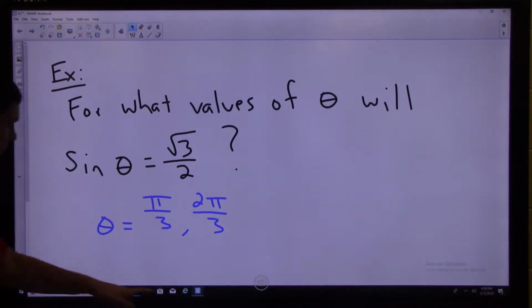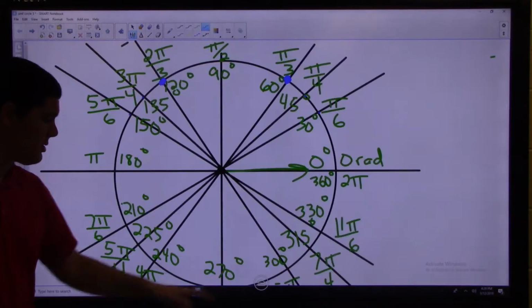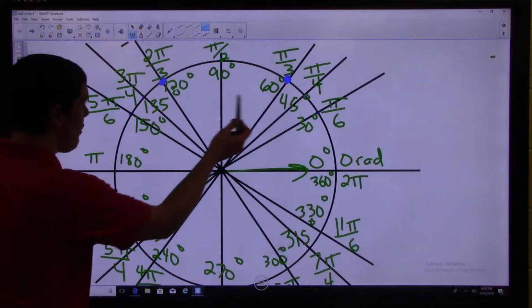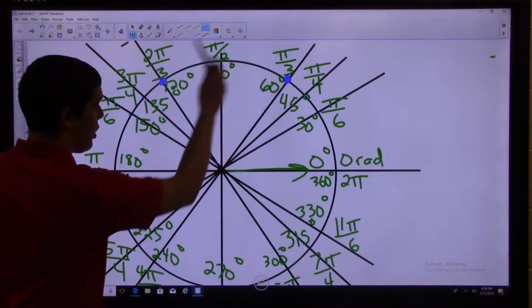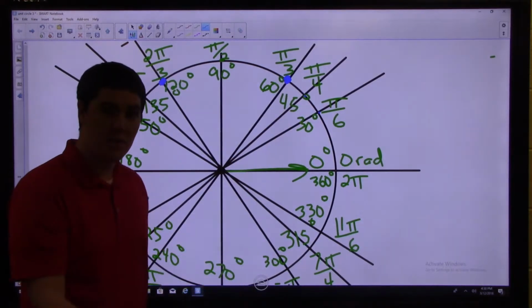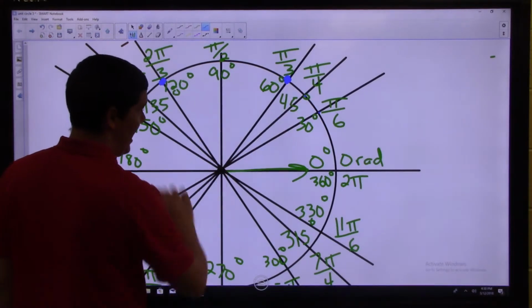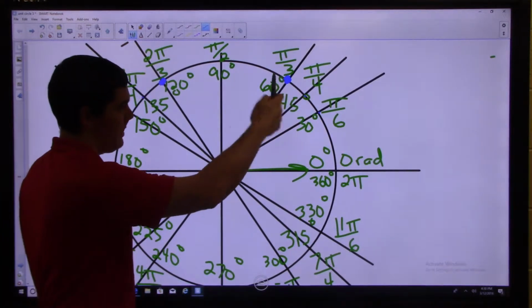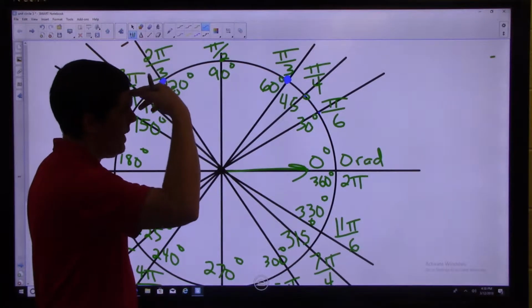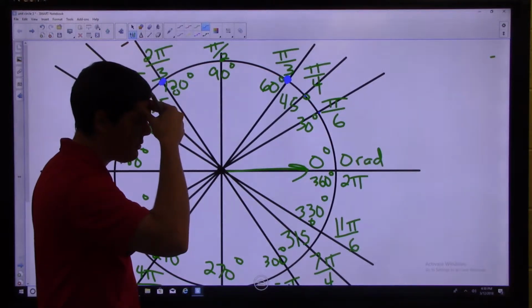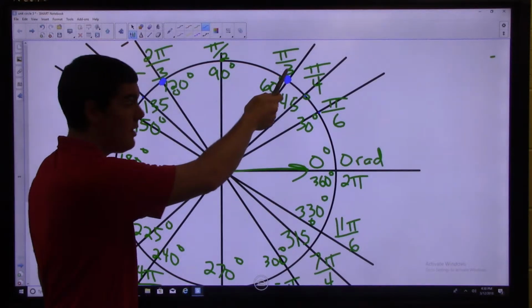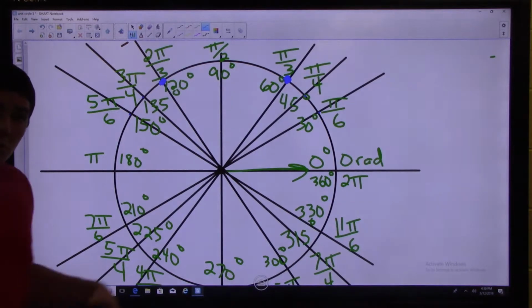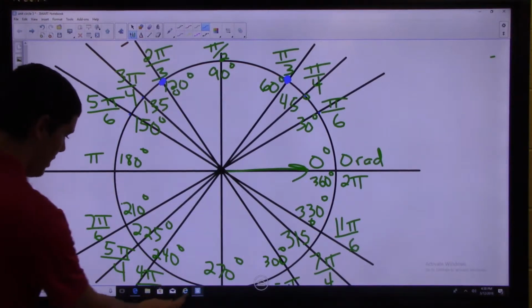So what I mean by that is if I go back to the unit circle here, if I go around the circle, let's say we start at pi over 3 and I go all the way around the circle again, either direction, it doesn't really matter. Then I would be adding 2 pi. Whatever that angle would give me, I think that would be pi over 3 plus 6 pi over 3. That would be 7 pi over 3. Okay, this one would be 8 pi over 3. Those would be answers that work as well. Okay, let me write those down.